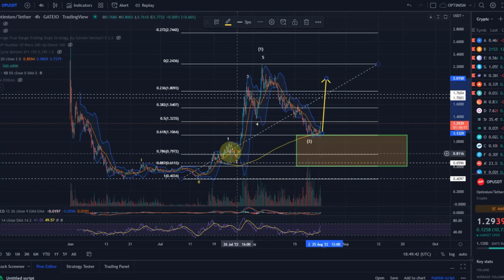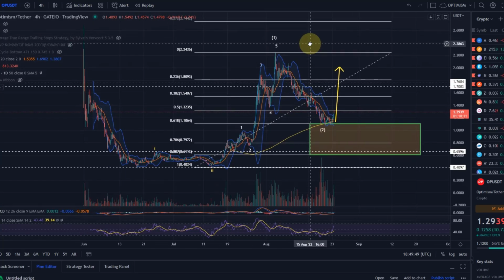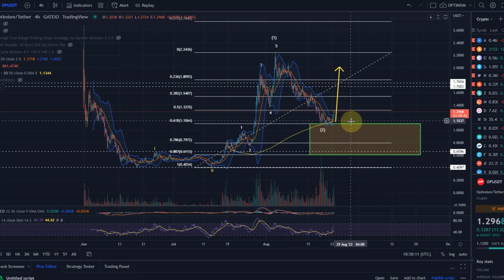Now, fair enough, previously we had on the radar that we were waiting for another move up in a wave 3. No, sorry, we were expecting a wave 4 down first, which would have not been that strong, but eventually I changed it here to a wave 2 retracement, just due to the strength and the depth of that move to the downside.